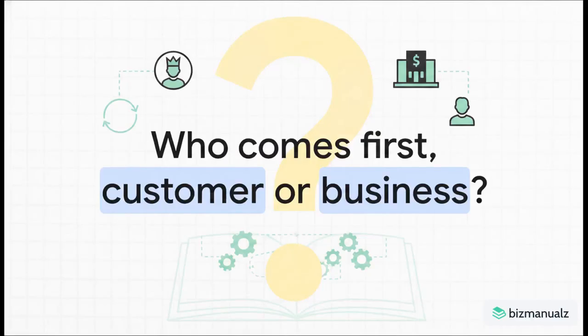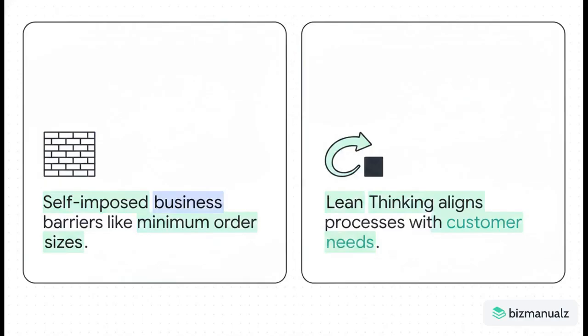To really understand the value here, the manual poses a brilliant, kind of provocative question. Who really comes first, the customer or your business? I mean, we all say the customer is job one, right? But if we look closely at our operations, is that actually true? So the crucial point here is distinguishing between business-centric rules and true, lean customer service. The manual highlights how things like minimum order sizes, credit limits, or strict 2-week turnarounds are often just self-imposed operational barriers. They usually exist because of staffing or equipment constraints, not because the customer actually wants them.